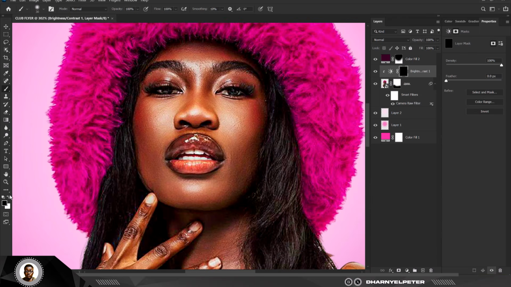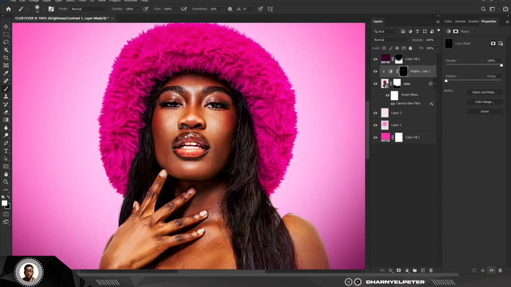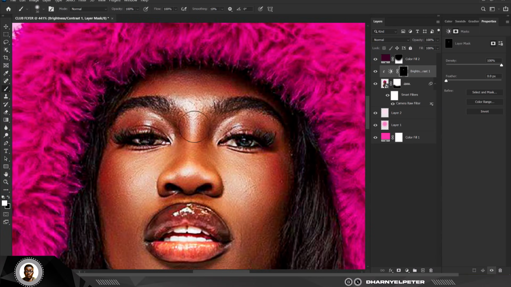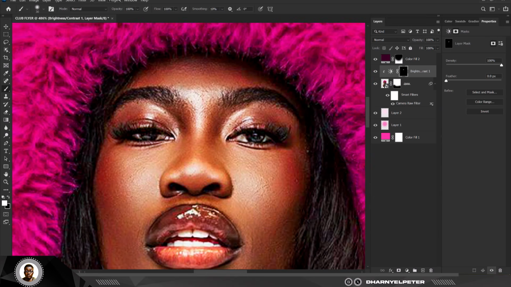To do this, make sure your foreground color is set to white because I'm working on the black mask, and gradually paint in to make the eyes and these areas pop more. Of course, I'm going to add it to these areas here to make it brighter. Reduce my flow so I'm not doing too much.